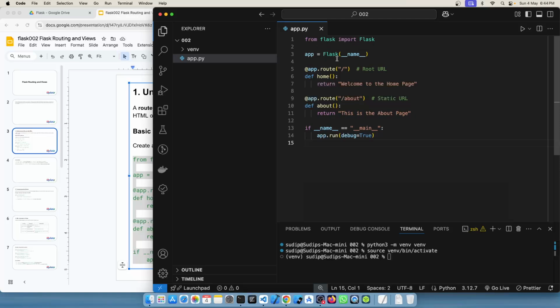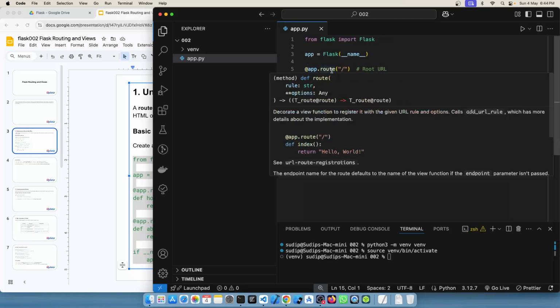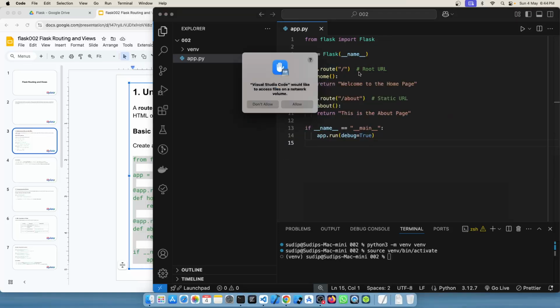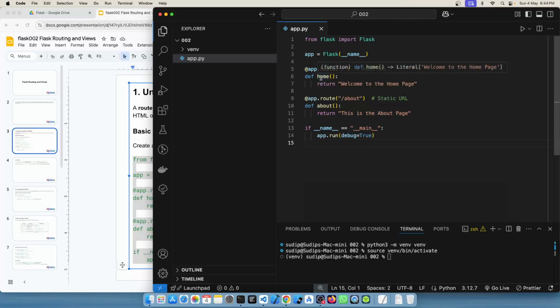From flask import Flask, app equals Flask(__name__), then @app.route. Visual Studio would like to access files on a network volume? Allow. Then def home, return 'Welcome to the home page'. The app.route decorator for about, this is a static URL. def about, 'This is about page'.